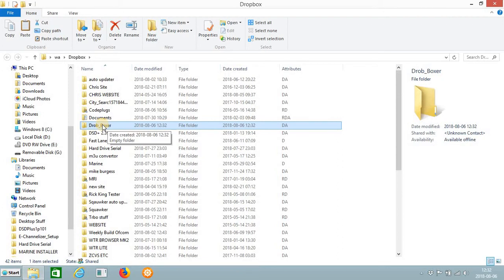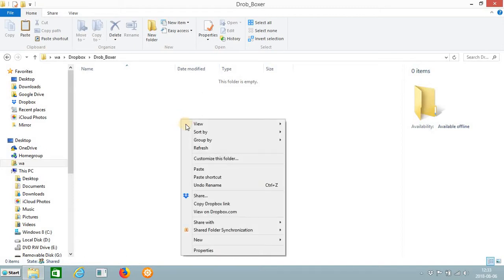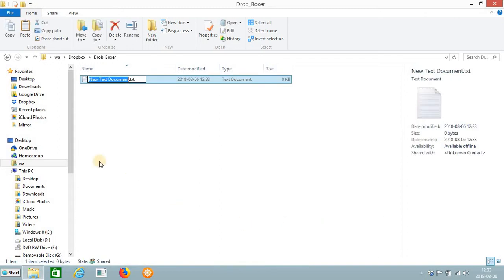So now you want to double click your mouse, left click, and now you want to create a text file in here, and it's just one text file. So right click your mouse again once, hover over new, and then you want text document and left click. Then you need to name it. This needs to be search.txt because I've got my file extension showing it's saying .txt. You don't need to put .txt, just put search, hit enter or left click. Okay, that's that bit set up. That's your Dropboxer set up.